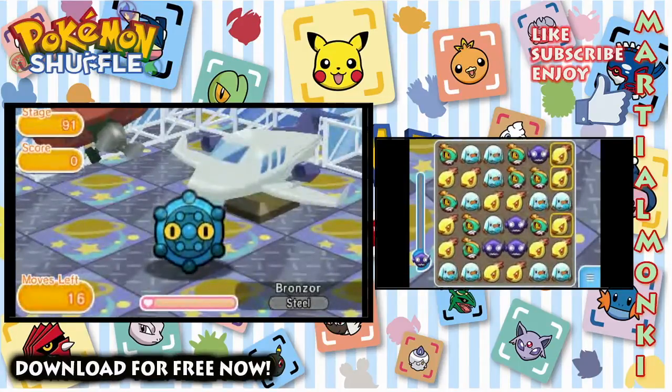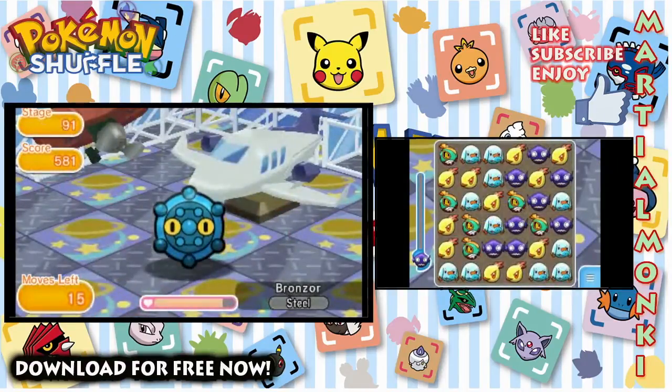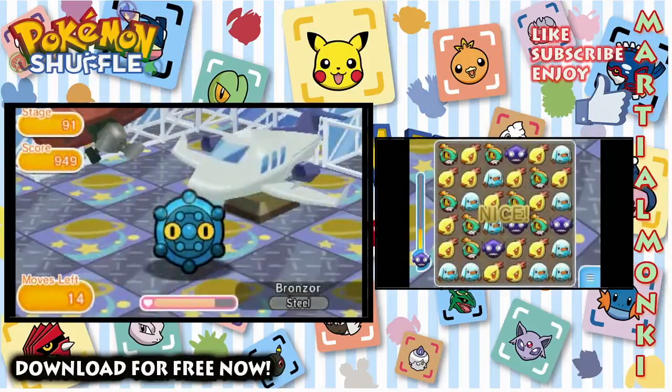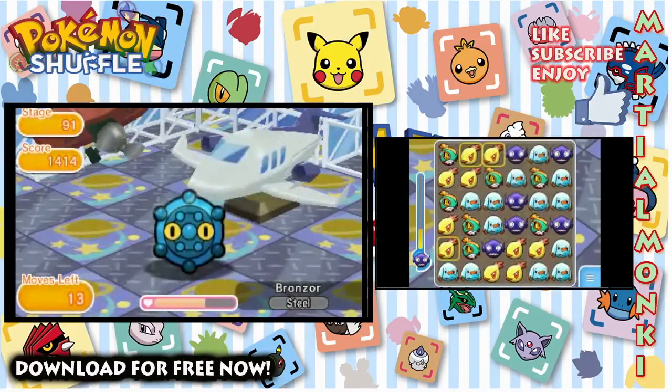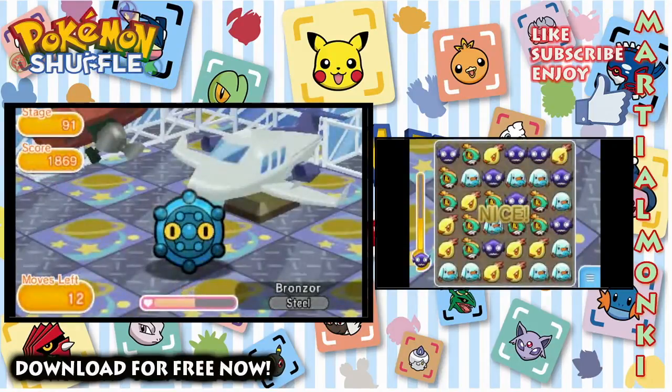So let's see. Line of 5 Combuskins, looking really pretty there. We'll definitely go with him. Setting up another little combo. Okay, decent little start here. I guess we'll take one from the bottom. Alright, sweet. I'm starting to feel a lot better about myself now. This one actually seems to be slightly easier. As you can see, his health bar's decreasing a lot faster, and obviously he's not a Mega Pokemon, so his health bar's going to be smaller.